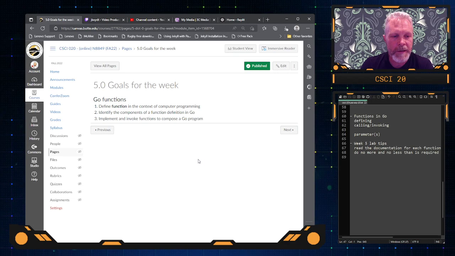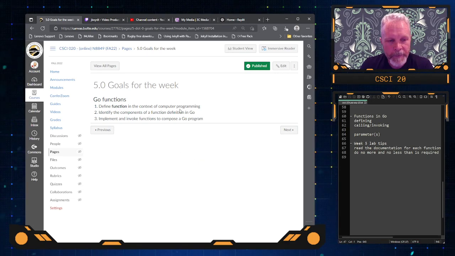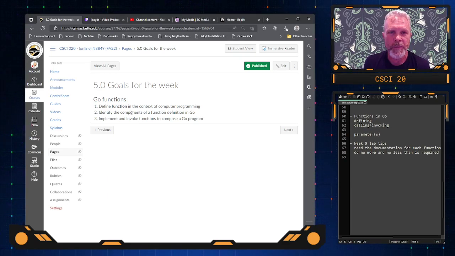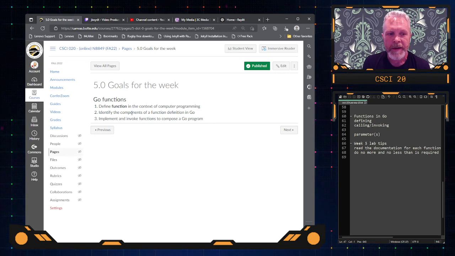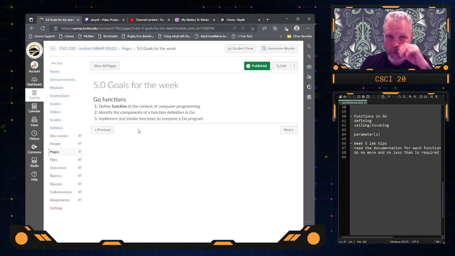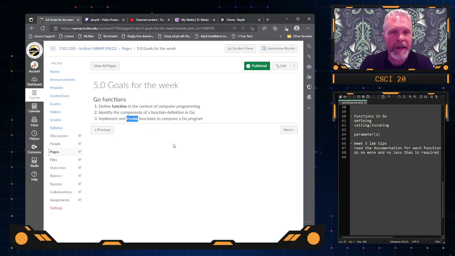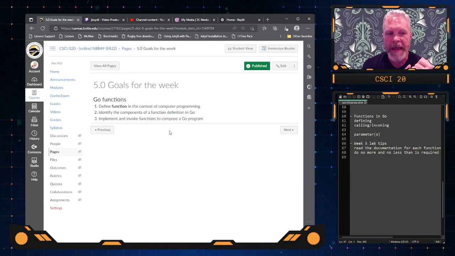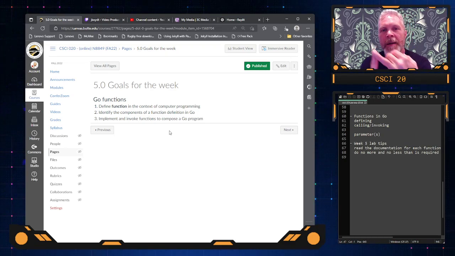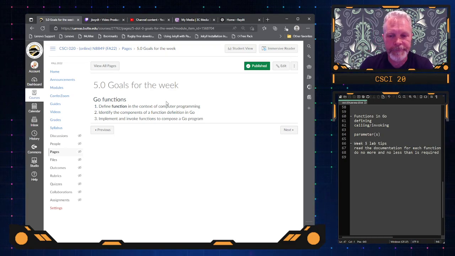That's our goal. Okay, so we're going to define what a function is. What are the building blocks, in terms of what you type into the program, that make a function? How do we create them, which we call implementing them? And then how do you use them, which we call invoking them? So we're going to create / implement functions, and we are also then going to invoke / use them in our software.